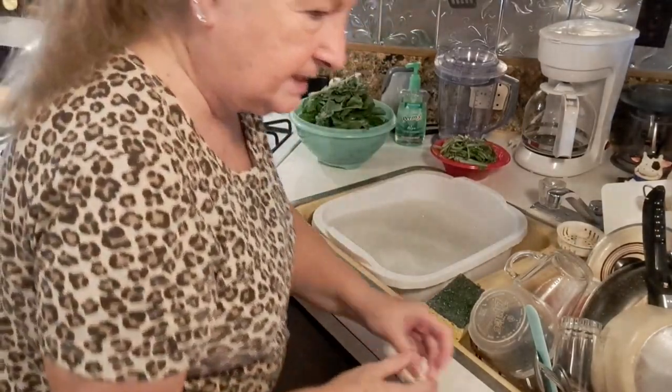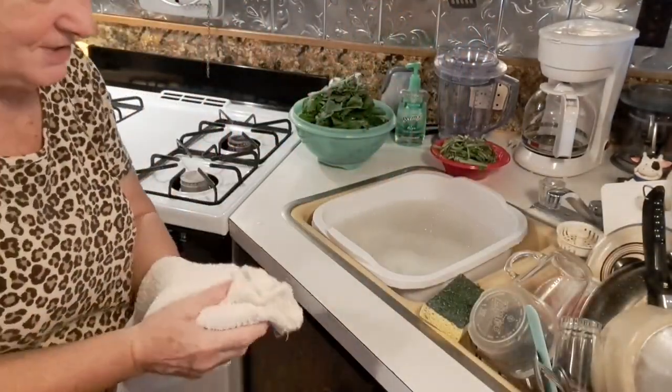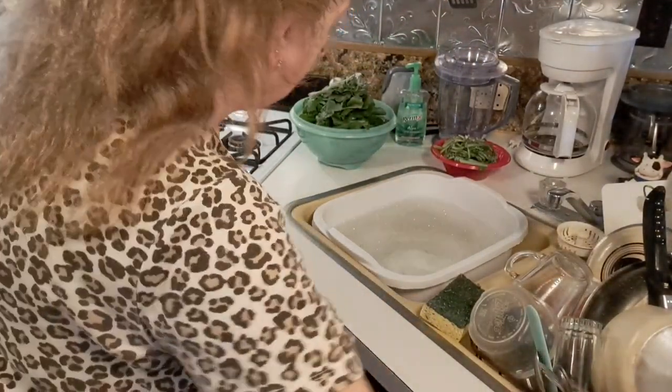That's the beauty of having a dish pan. You can move your dish pan out of your sink and use your sink for washing your greens and stuff.